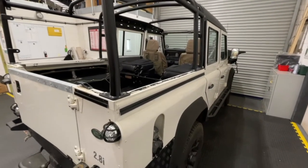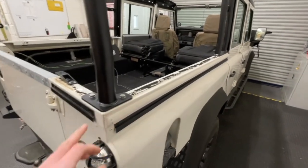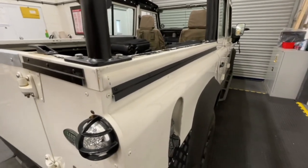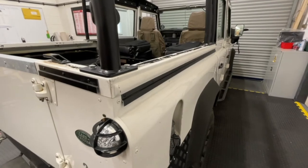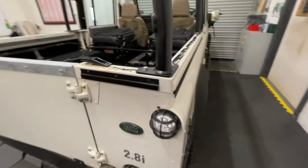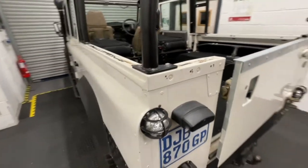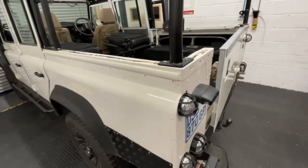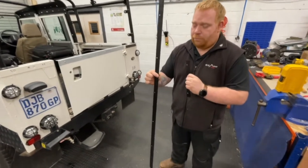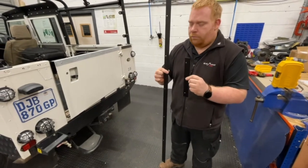Once the bar set is fully installed, the last pieces to go on are the aluminium extrusions that run along the side of the vehicle — called Z channels — which are used to clip the sides of the hood to the vehicle. You also need to fit the tailgate bar clips. The belt rail kit includes two long sections of the same length and two shorter sections: the long sections are for the sides and the short ones go on the rear of the vehicle.